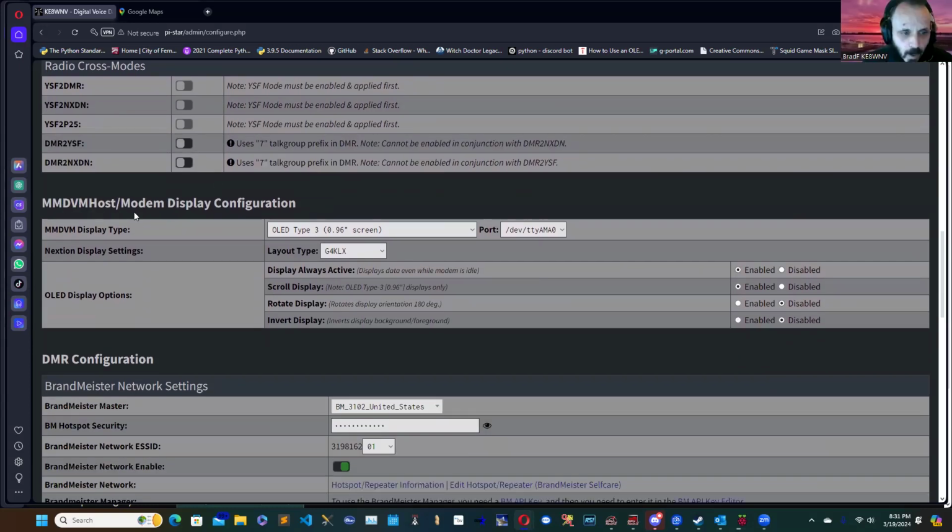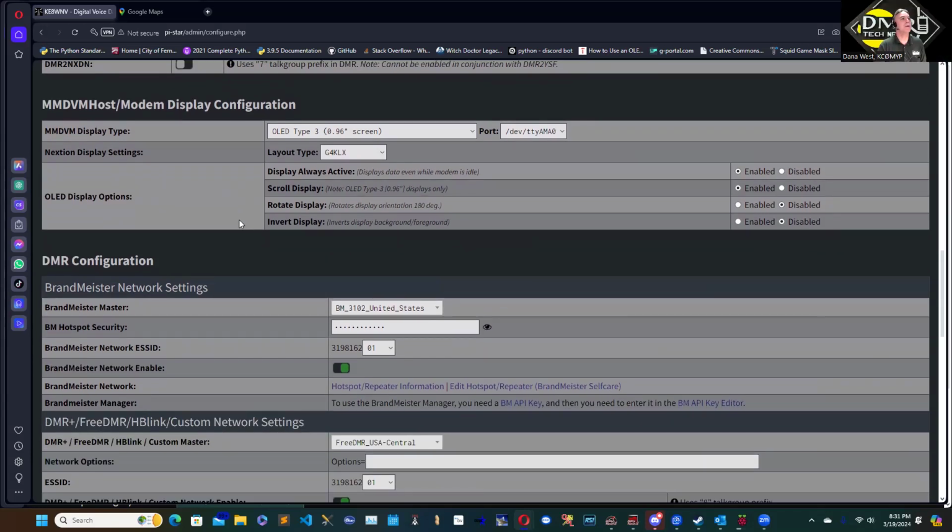And then for this, you want to select the appropriate screen type you have and the port that you're using it off of so it knows where to send that information. And you want to select your layout that you have. I selected this because I didn't change my display yet, and this is what was in the Pi-Star for that little screen on the Pi Zero.